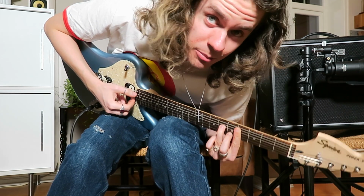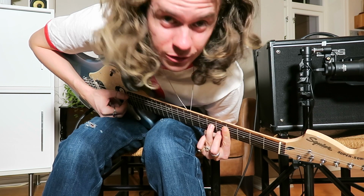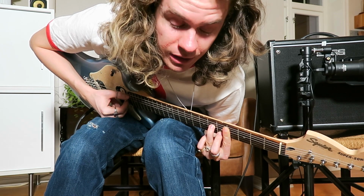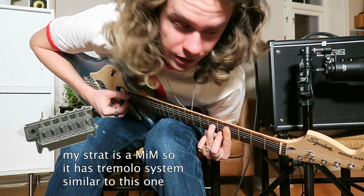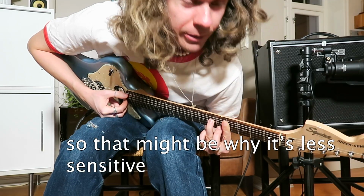The tremolo system on this guitar is a lot harder to do than it is on the Stratocaster I have, but it feels more expensive somehow. It's kind of weird.